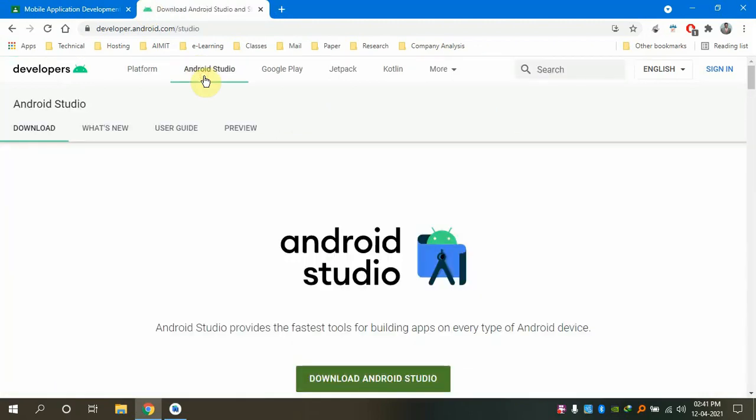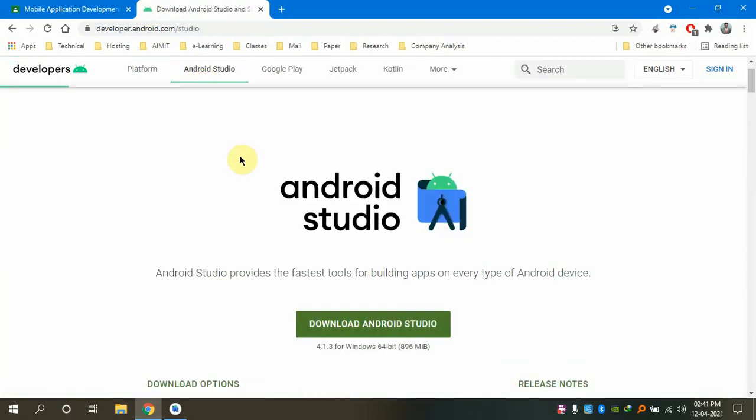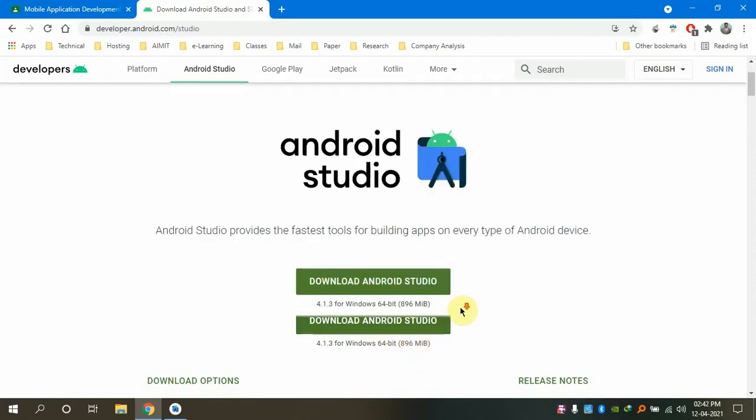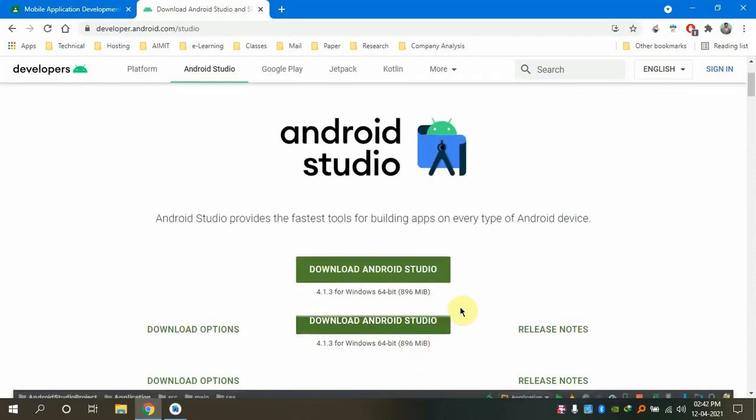And before downloading Android Studio, please do recognize a few things. You need data. Okay. Around 896 MB is there for Windows 64-bit. This particular Studio. Okay, and if you have a 64-bit operating system, make sure that the Java which you have installed is also 64-bit. Okay, otherwise the IDE will throw you an error, but anyway, this is a prerequisite.